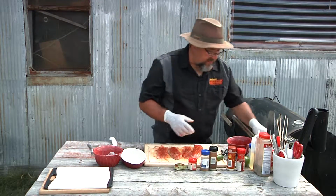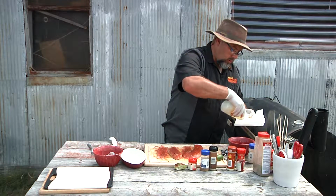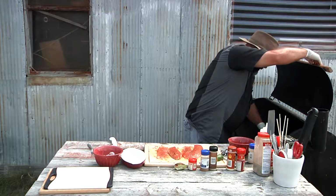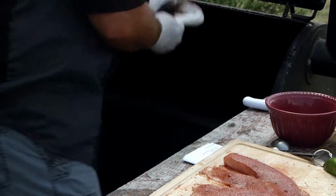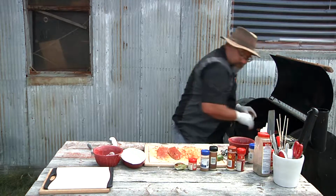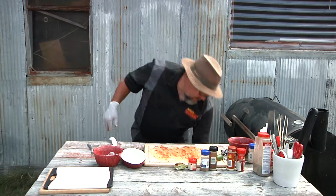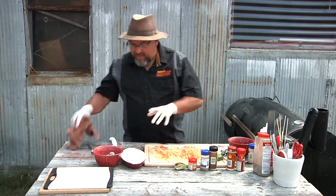Okay, so there we've got that. What I'm gonna do real quick before I put this on the grill is squirt a little oil on a rag. This grill has been going for a little while, so we're nice and hot. I'm just gonna rub that down real quick, and that way my fish don't stick too bad. All right, so there we go. We've got our fish on the grill. We're gonna let that cook for about 5 minutes on each side, or until it's nice and flaky.